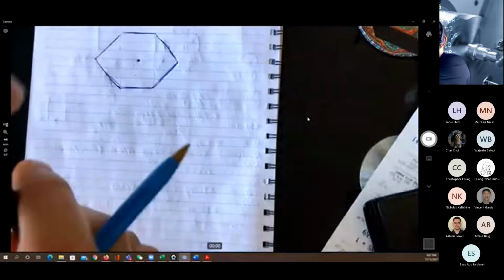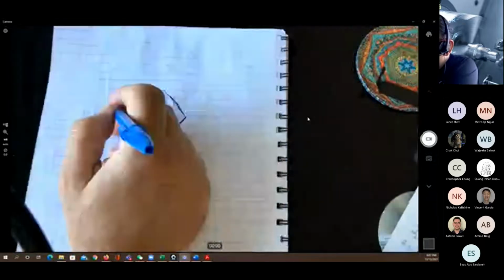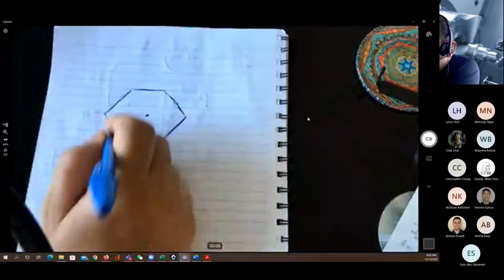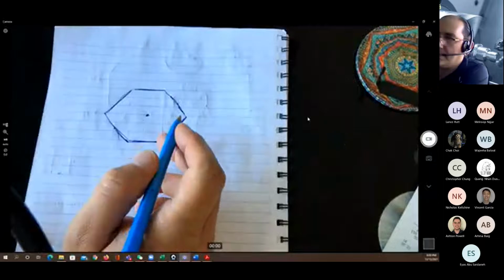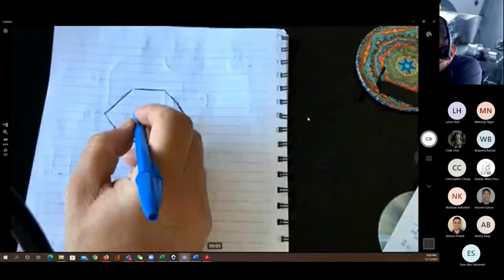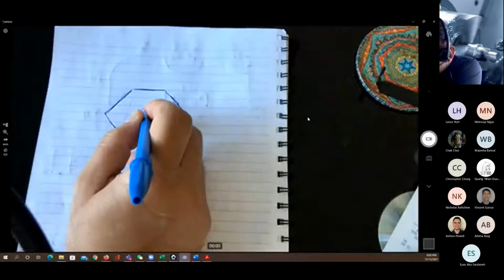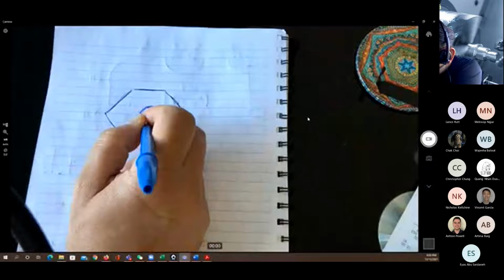As you can see, for the hand sketch, it doesn't have to be 100% accurate. It's just a hand sketch. And then we're going to have inside a circle with a diameter of 25 millimeters.